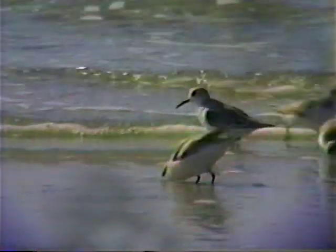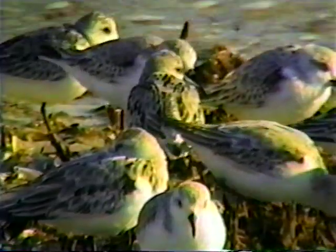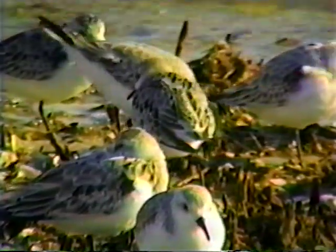The sanderling is found along the shore where it moves in and out with the waves while it searches for aquatic invertebrates with its bill stabbing the bottom. It's a small bird, just a shade larger than the smaller plovers. Although it has a brownish cast in the summer, it is one of the whitest of the shore birds in the winter, even whiter than the snowy plover.